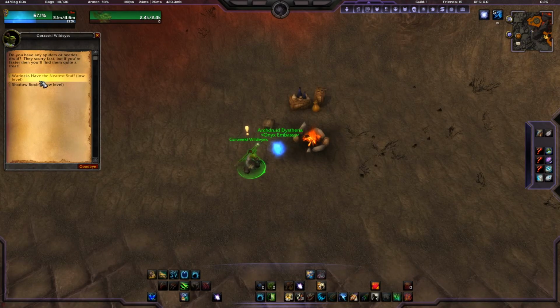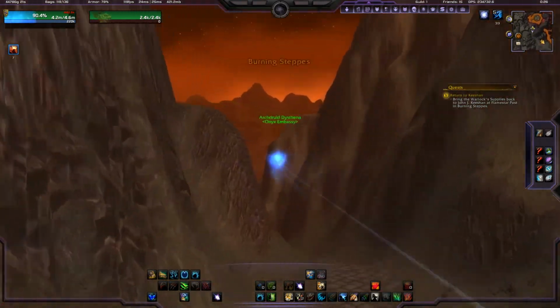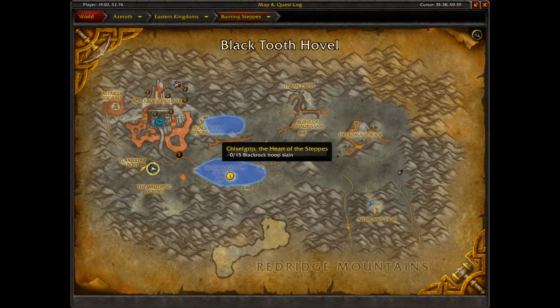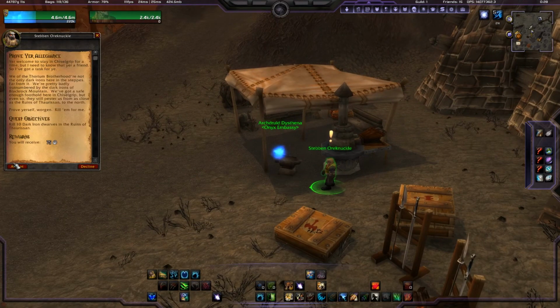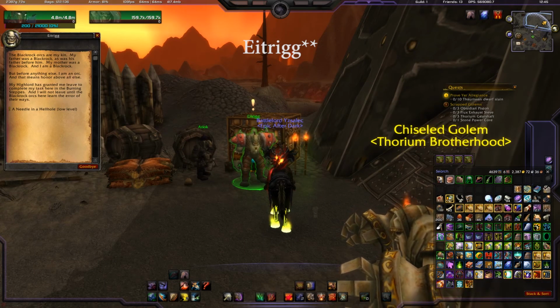Turn that in and pick up Warlocks Have the Neatest Stuff and Shadowboxing. Complete those and turn them in to get Return to Kishin or Return to Ariok, depending on your faction. Turn that in and pick up Chisel Grip, the Heart of the Steppes. Turn that in and get Prove Your Allegiance and Scrap Golems. Then head over to Kishin or Ariok and pick up a Needle in a Hellhole.